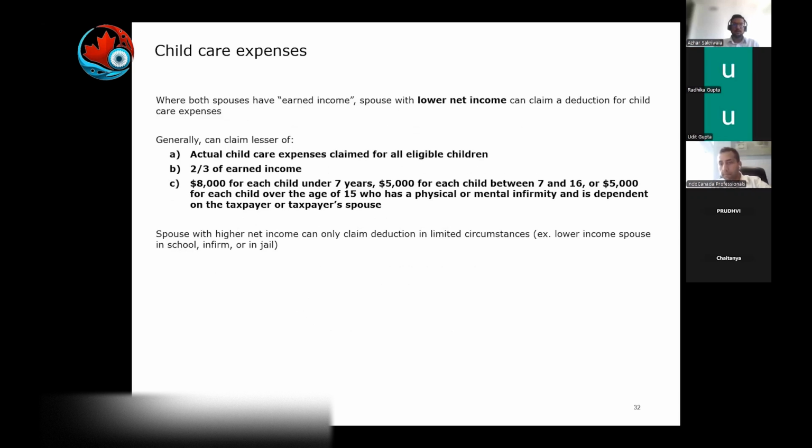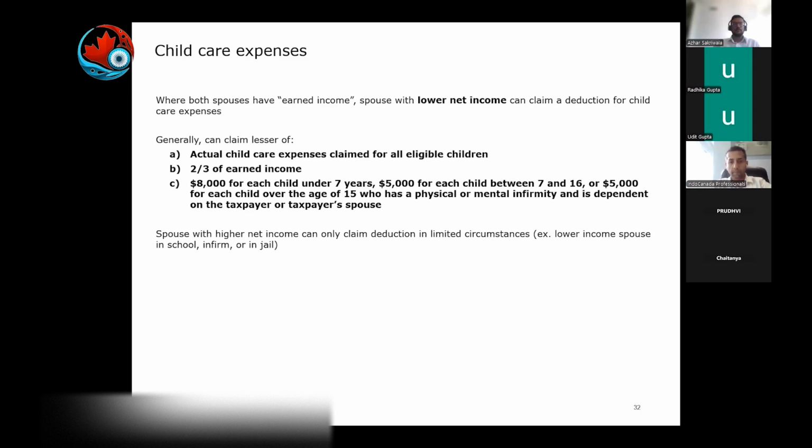You're also entitled to claim deductions for childcare expenses. For childcare, the deduction is based on the actual expense incurred, which is the receipt that you receive from your daycare. At the same time, if you have enrolled your kids in summer camps or hobby classes, you are entitled to claim deductions, provided you receive invoices or receipts for those expenses. Childcare expenses can be claimed in the tax return of the individual having lower income.